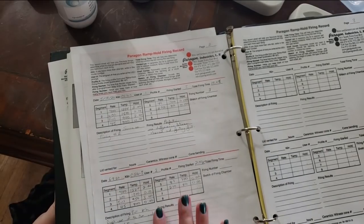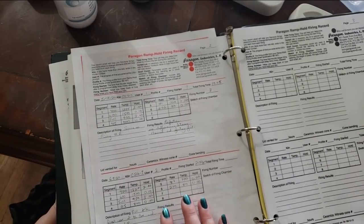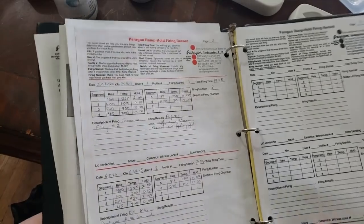I'm still pretty new to this, so this works for me, so I haven't been tampering with it too much, but as we experiment more, I'm gonna start getting weird with it, and I'll share that process with you guys too.